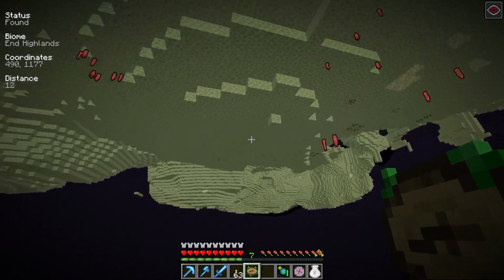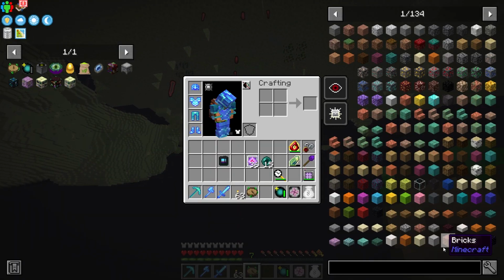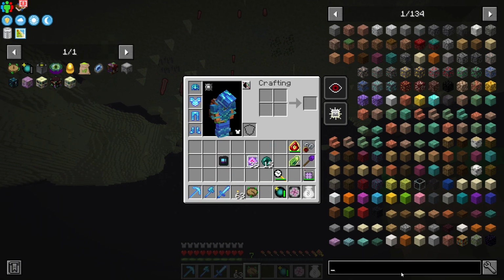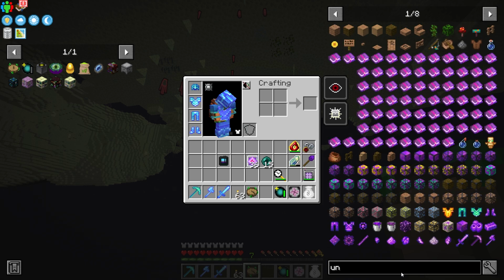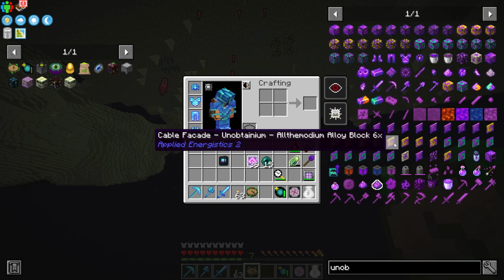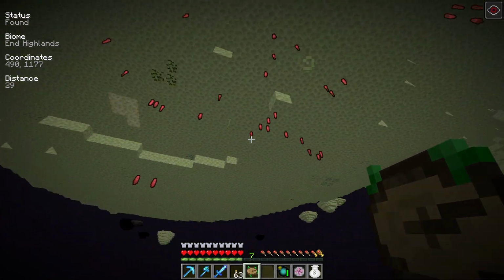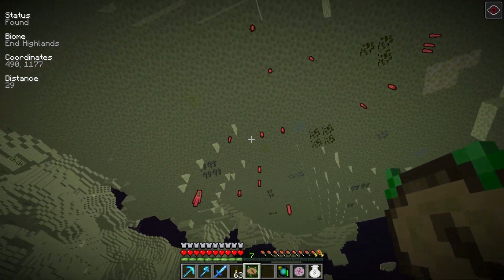And Highlands, and I'm not seeing it. I think it's like an animated pink one. So we get to here and go to, what do we look for? Onobtanium, right? Hunt that down. Yeah, it's this thing right here. So yeah, it's a pinkish glowy thingy. So not seeing any pinkish glowy thingies down here.